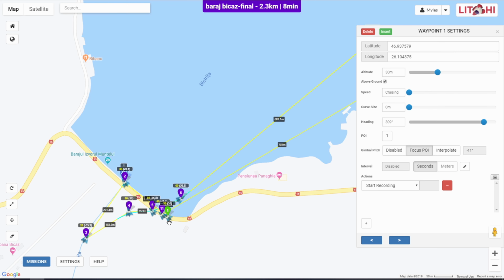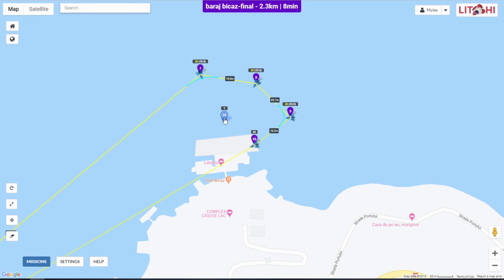The blue triangle underneath the point of interest icon represents the drone. Now, this doesn't represent the direction the drone is flying in. This actually represents the direction that the camera of the drone will be pointing in. So the drone could be pointing left and the drone could be flying right, for example. So the blue markers are the points of interest. And this helps you set the direction that the drone camera will be pointing and what it will be pointing at, in terms of the inclination of the camera and the orientation of the drone.